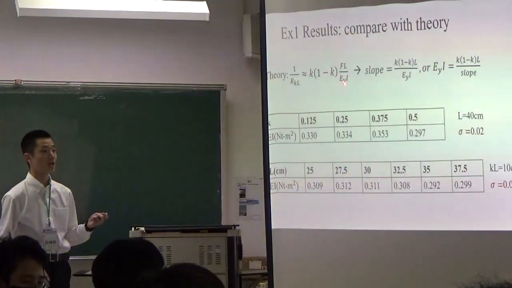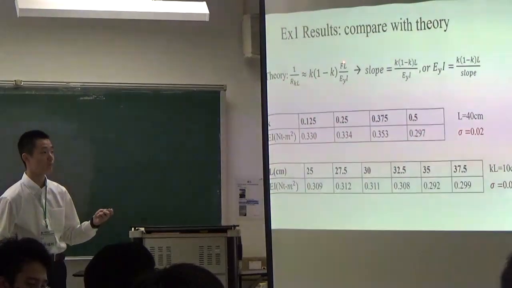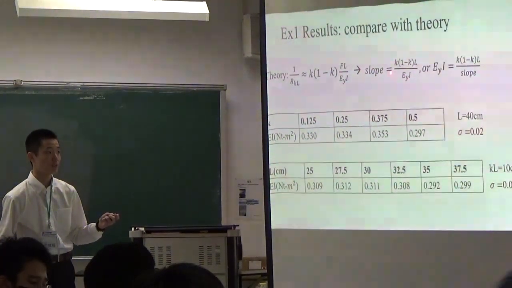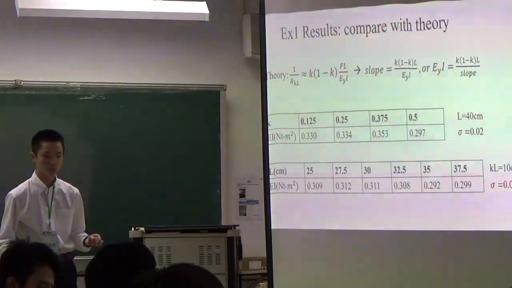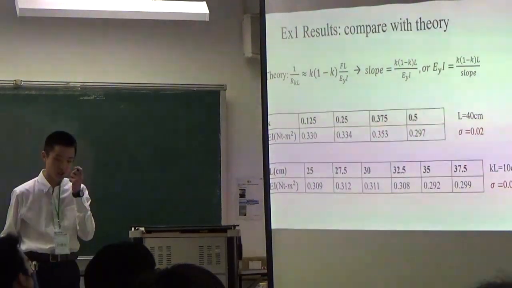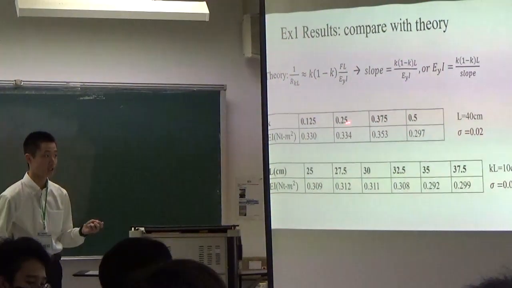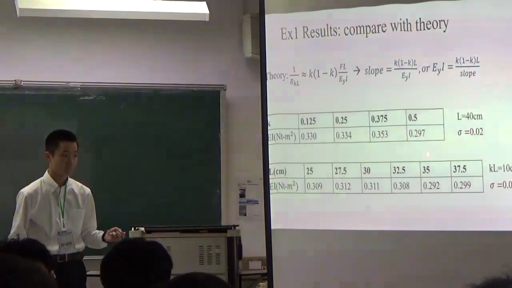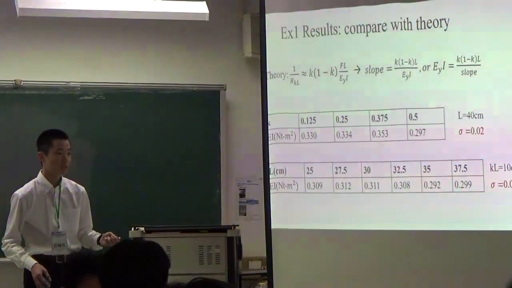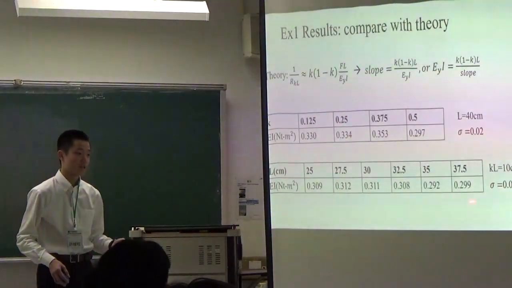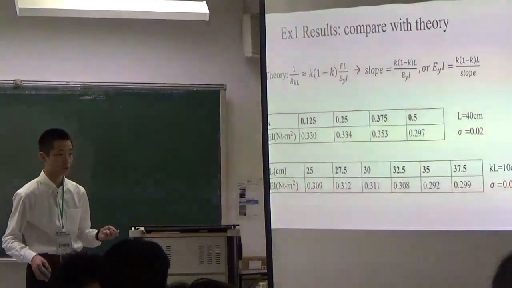After we get the result, we have to compare it with my theory. With the theory of the radius of curvature, we can know that the slope of the trend line must be this, or the EI, which is a material property, must be this. Because we use the same ruler for each experiment, the EI must be a constant. So we calculate EI for each result, and then compare it with the standard deviation. The standard deviation for the experiment of K is 0.02, and the sigma of L is 0.007. The sigma is small, so that proves our theory is generally correct.